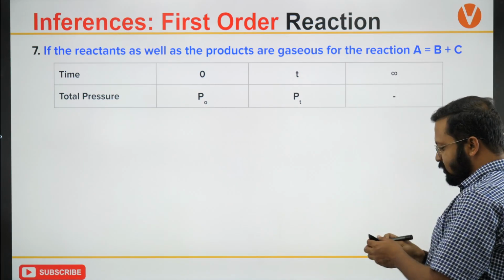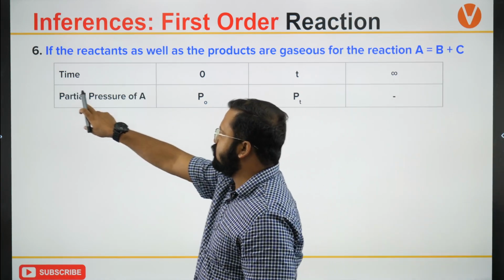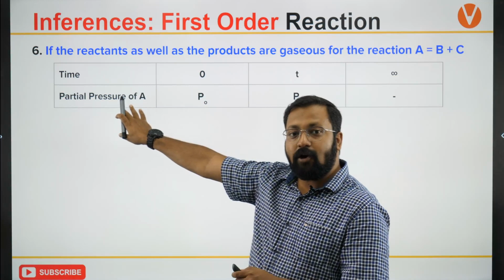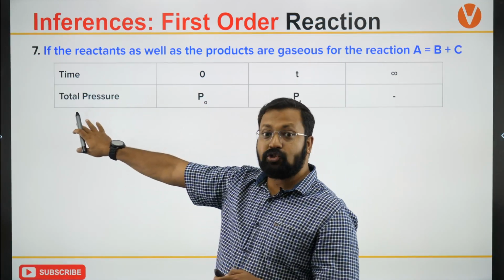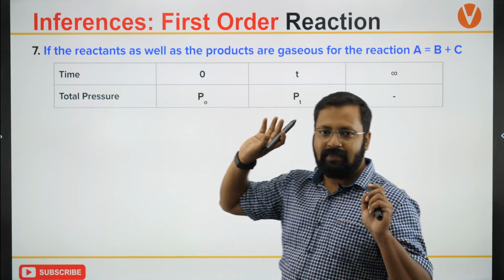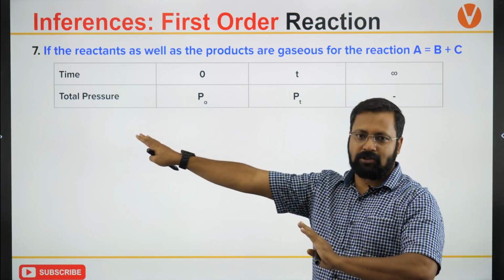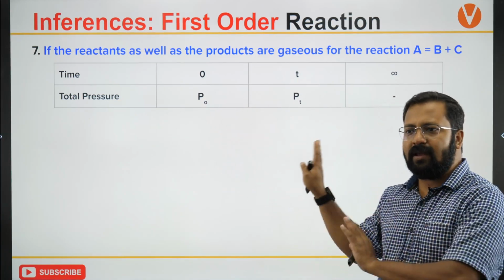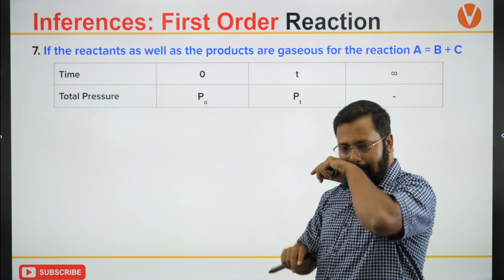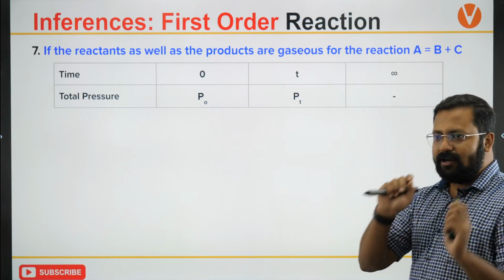चलो इसको हटाते हैं, पिछले वाला क्वेश्चन देखते हैं. Previous question, this was partial pressure of A. The information given was partial pressure of A. Now the information given is total pressure. Absolutely different informations. The expressions, however, remain the same. Okay? Clear? Chalo. Have you understood this?